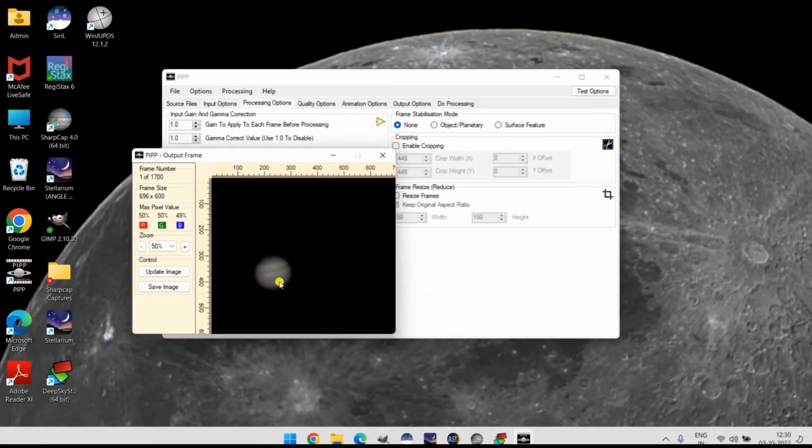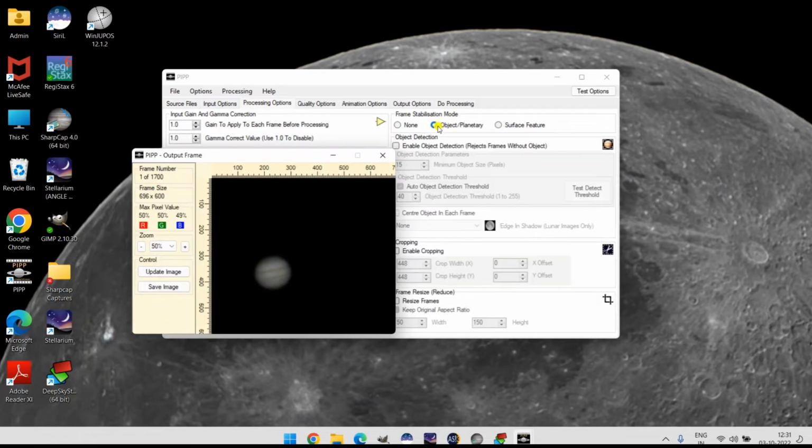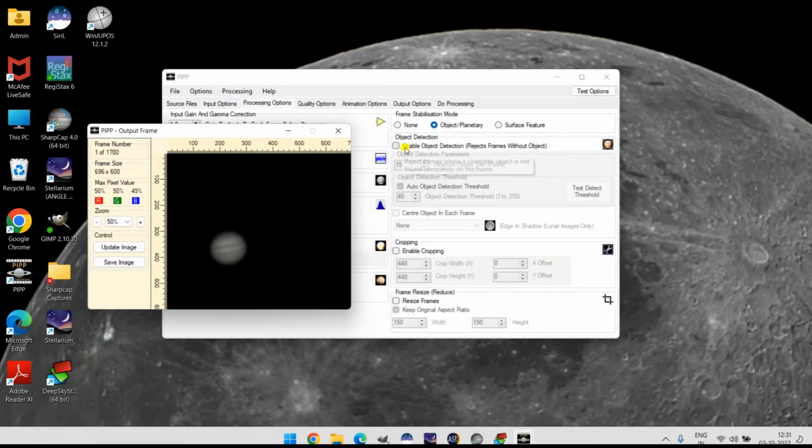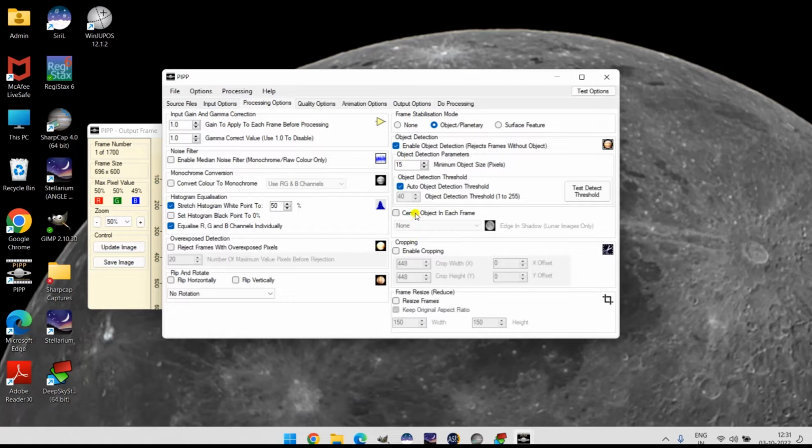Because my tracking was not very good while I was capturing this, I need to stabilize this video such that Jupiter stays at the center of the frame in the entire video. So I'm going to hit on frame stabilization mode and hit on object planetary, enable object detection, and center the object in each frame.